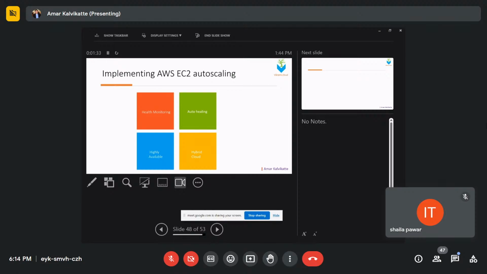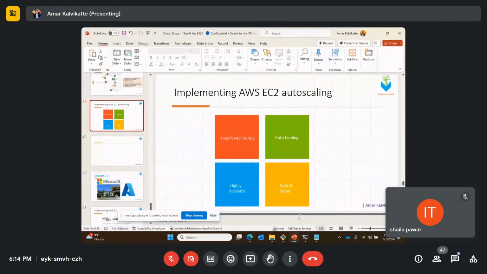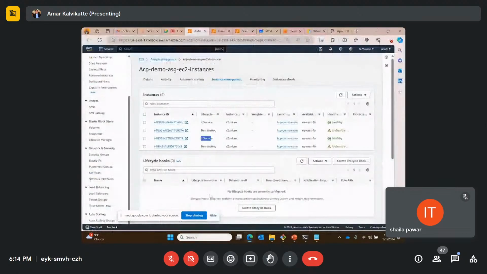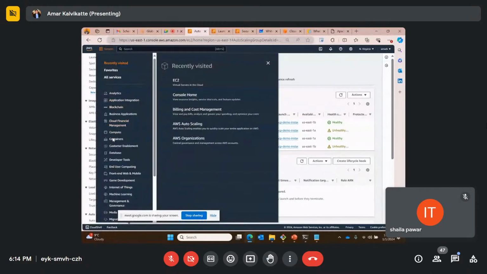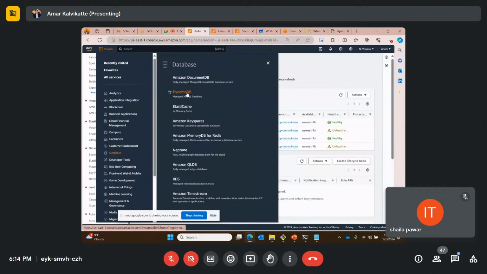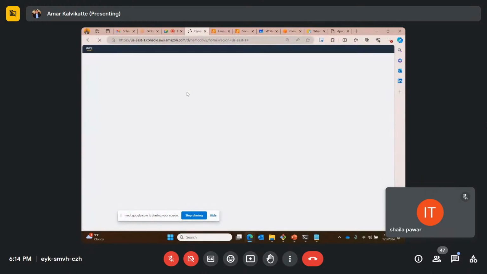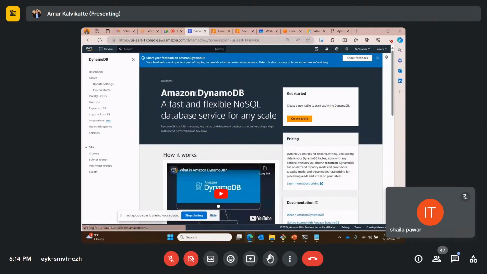Obviously, if you really want to know a couple of things, you can figure it out yourself once you have your account, like the additional services like database, compute, container. If you look at the database, for example, DynamoDB, which is nothing but your NoSQL server. And this is a fully managed service. That means you don't need to manage the hardware, you don't need to manage any scale.